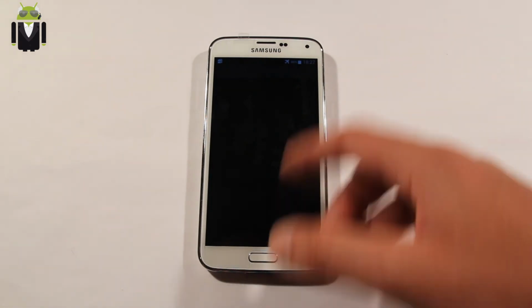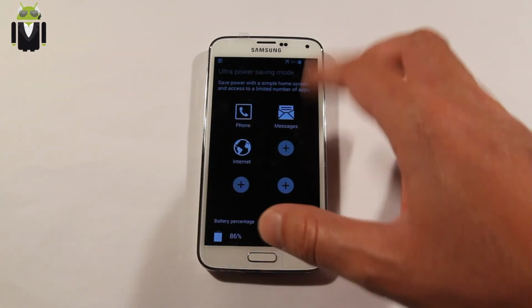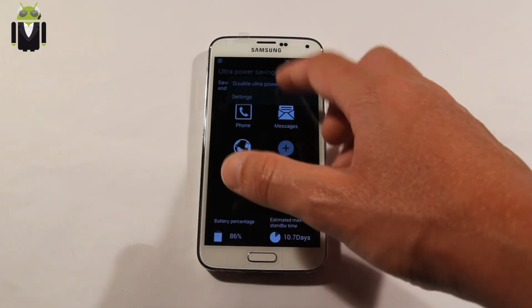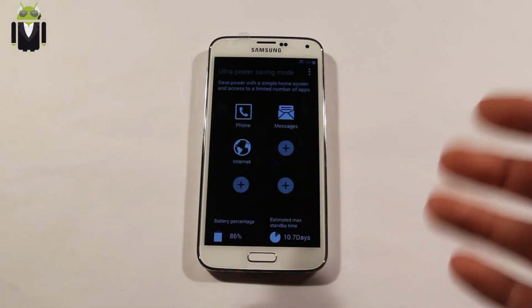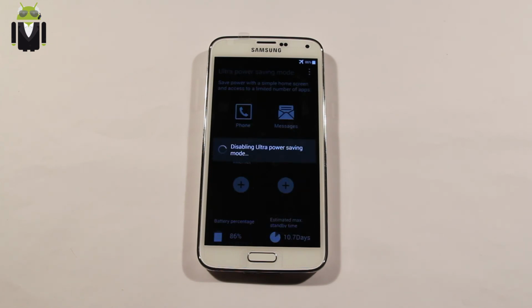And this is the interface that you get there. This is black and white, but this is cool to get. If you are, for example, using your phone and you don't have enough battery to continue the day, you use it for some hours in order to continue to use it until the end of your day. For me, this new smartphone is just an amazing one.